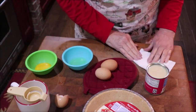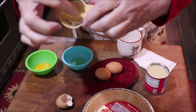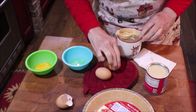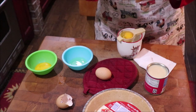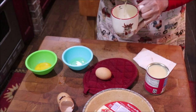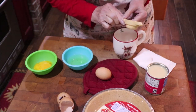Now, the other way is to use an egg separator and see what it has. Any of them is going to have a place for the yolk and an opening here for the whites to slip through. So I'm going to, ooh, that's a big old egg. And I do have some Clorox wipes that I clean this counter with when I get through because I get egg on it.